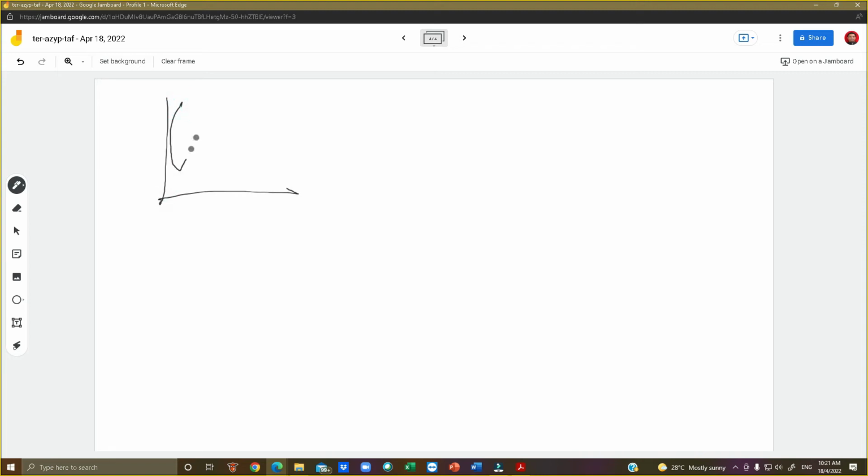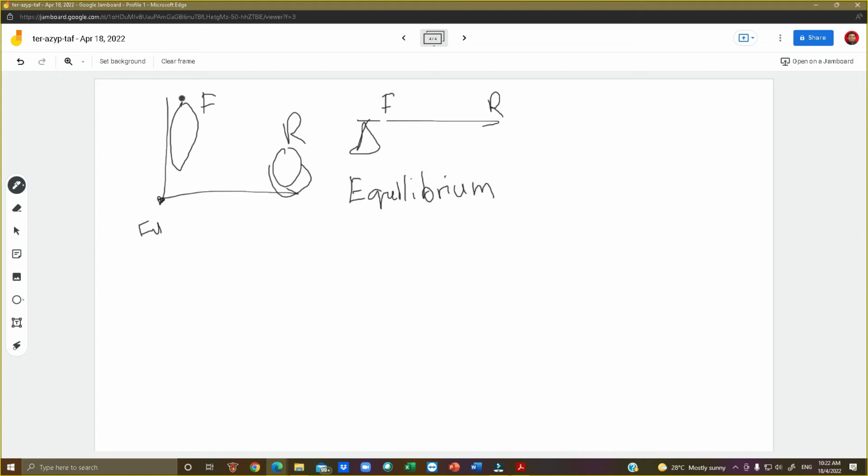Ni example of bicep lah. Bicep, force kat tengah. This one is the fulcrum. This one is the resistance. Sama dengan bentuk tadi. Fulcrum, force, resistance. Okay, sama macam ni. If we have this one, meaning in order for us to lift up an object, we need more amount of energy, because the concept of lever follows one simple concept. It is known as equilibrium, where we try to make the system stable.